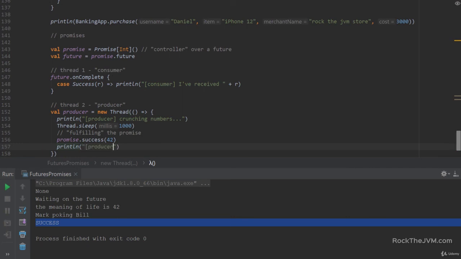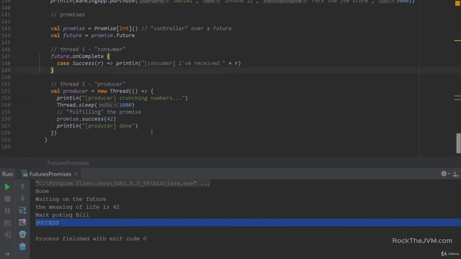This is the producer. So this part is the critical part. It basically manipulates the internal future to complete with a successful value 42, which is then handled in onComplete by some consumer. All right, so this is the promise pattern.